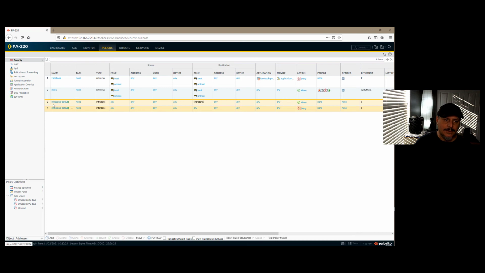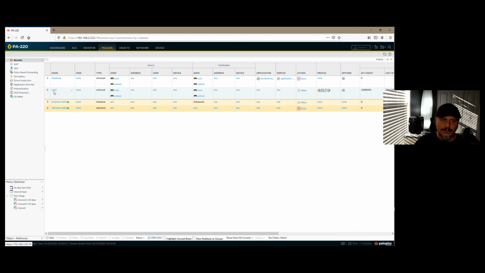So these two down here, you don't want to mess with these. These are inner zones. If you turn these off, things won't work correctly. So these are your two default ones. In the older version of PAN-OS, they didn't have them in here, so people would make another rule that denied something. I've done that in the past, where it conflicted with this. It would block this out and certain traffic didn't work. So these need to be there. So don't mess with those too much.